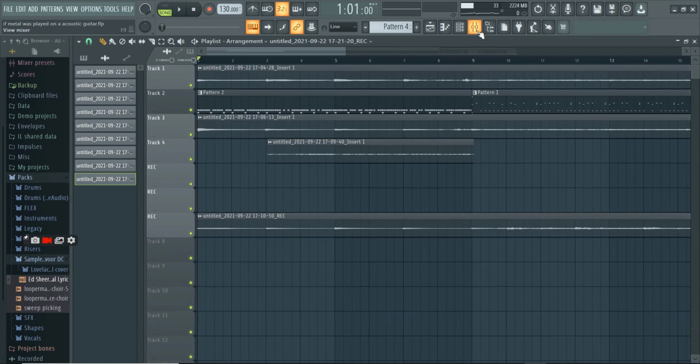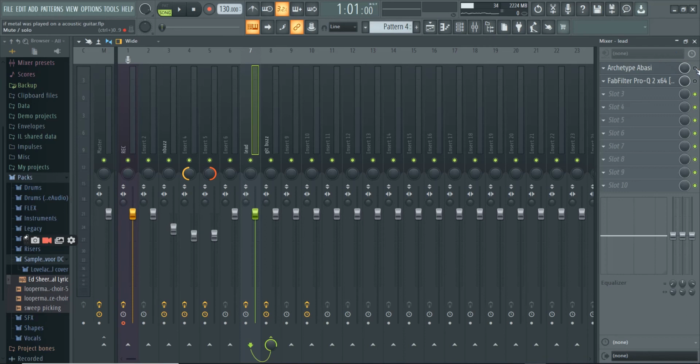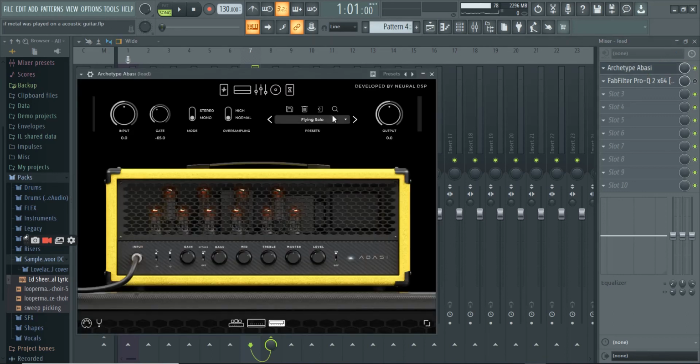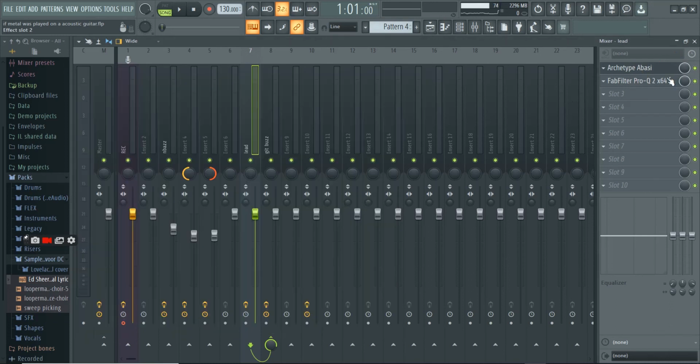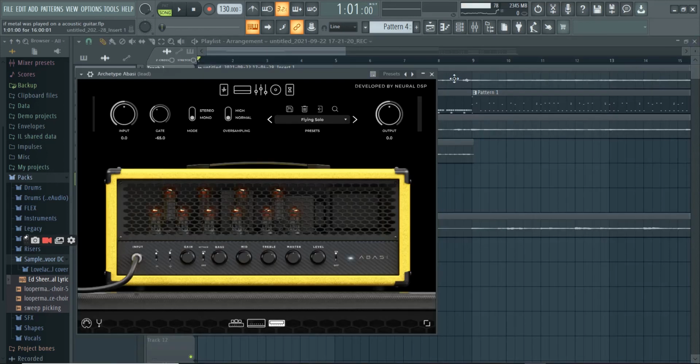Don't expect the best guitar sound ever, because I recorded it through the SM57 mic. You'd never have a very dry signal. Perhaps if you try it with a semi-acoustic guitar, it will sound better, but obviously these guitars aren't made to get a lot of distortion. So you can play with that as well. I used the Archetype Abasi for the lead, and I also used a pre-made preset there. Cut away a lot of lows, and boosted it a little bit.